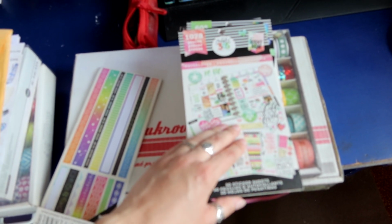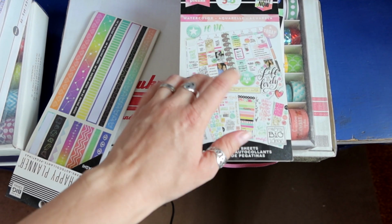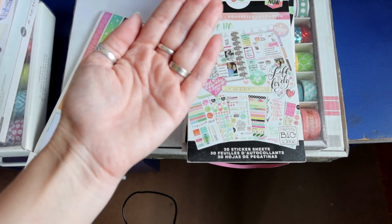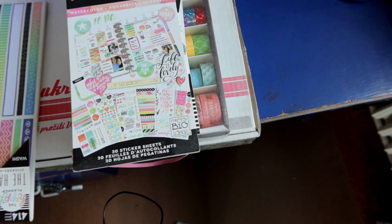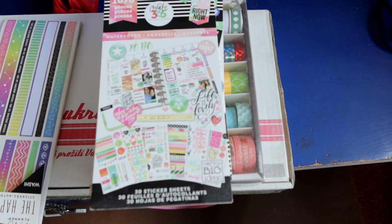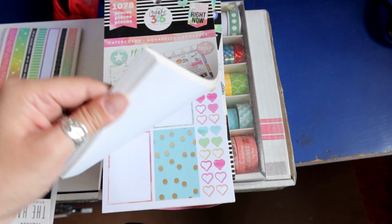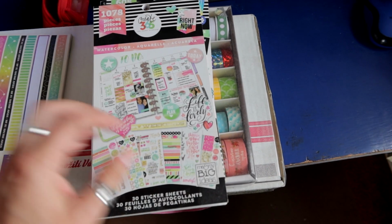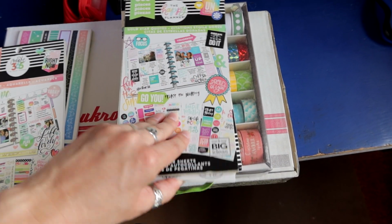Happy Planner stickers. Excuse me, camera, what are you focusing at? Hello, in here. Not there. Here. Could you please focus in here? Nope. Maybe. Thank you. Yeah, so those are the Happy Planner stickers, I think.